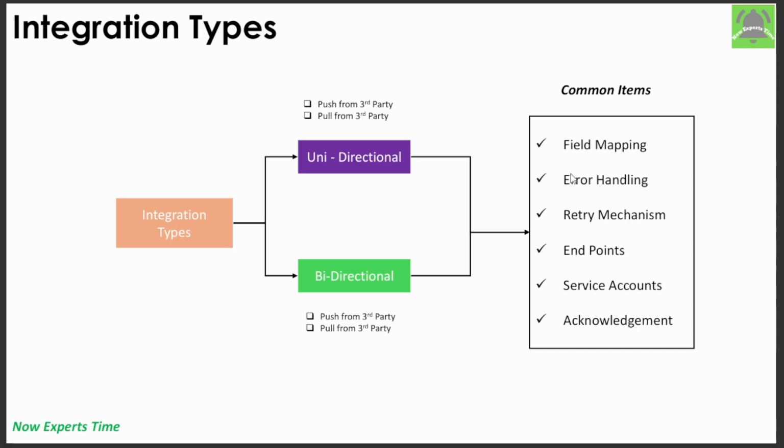And the last and final thing is error handling and retry mechanism. These two are dependent. When you talk about error handling and retry mechanism, that means when your acknowledgement shows an error, like a system up or system down scenario. Take one sample use case. ServiceNow is sending a transaction to your third party. Unfortunately, the third party is down. Or the third party is sending a transaction to ServiceNow. Unfortunately, ServiceNow is down. So in that scenario, the system needs to try this transaction one more time, another time.